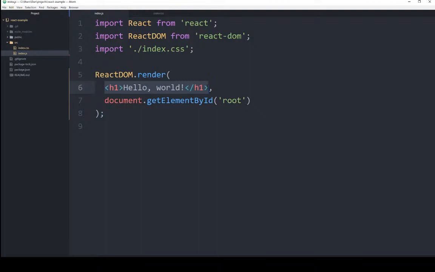But to get us started, the most basic of examples uses the render function as part of ReactDOM, which kicks it all off and says, hey, in the page we're about to create, I want you to render this content. What content to render? This right here. Create a header 1, give it hello world, close the header 1, and where do I put it? I put it at the root ID. In fact, if I flip over here, we see that exactly, hello world, the most basic of examples.